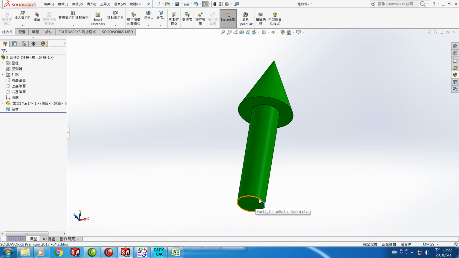And to see the center of it, press the left button, and an orange round circle appeared. The center of this point is 0, 0, 245.3.